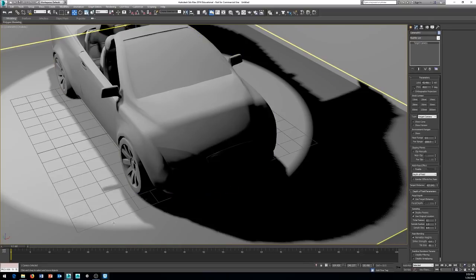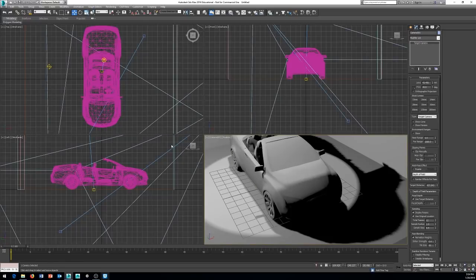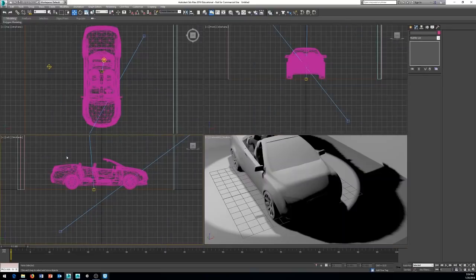But we want to be able to adjust our camera and see our camera at the same time. So from here, I'm going to go down to the very bottom right-hand part of my screen to the maximize viewport toggle because I want to unmaximize it. We were maximized before. And you can change this to be as many panes as you want. If you want to have 1 or 2 or 3 or 4, that's fine. Typically, we would have 2 panes, one for our camera and one for another view. We're going to go ahead and stick with 4 just so we aren't trying to adjust things during the tutorial.